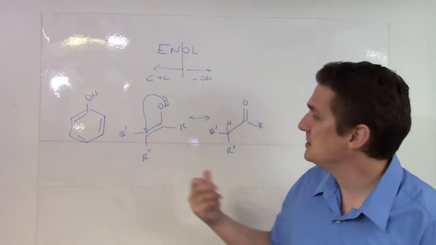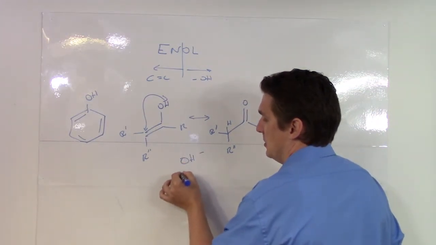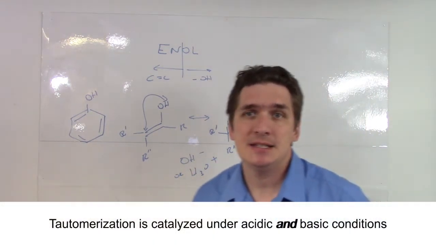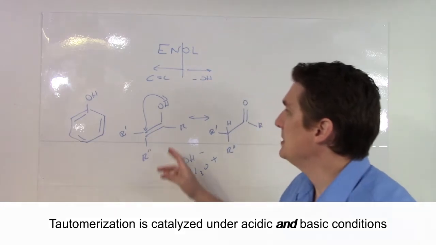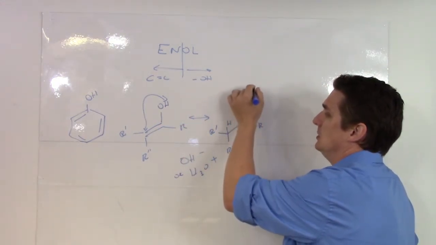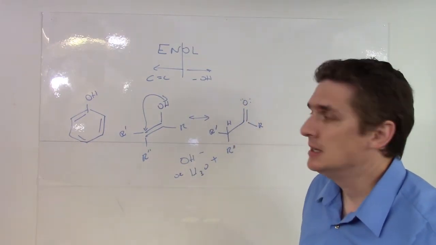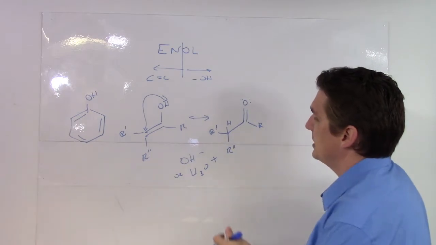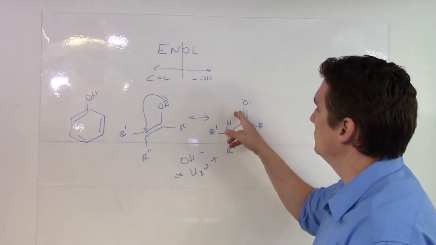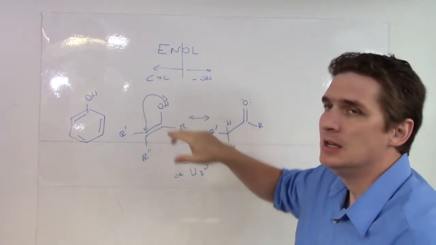Now, to tautomerize between the two, we can do this through either a base catalyzed mechanism or an acid catalyzed mechanism. So in the acid catalyzed mechanism, what ends up happening is that we protonate the ketone first. So we add an H to the oxygen, that kicks the bond down and that abstracts the hydrogen back out. In the base catalyzed version, we actually remove the hydrogen from the carbon, which ends up moving this bond down to give us the alkoxide, and the alkoxide here would protonate.